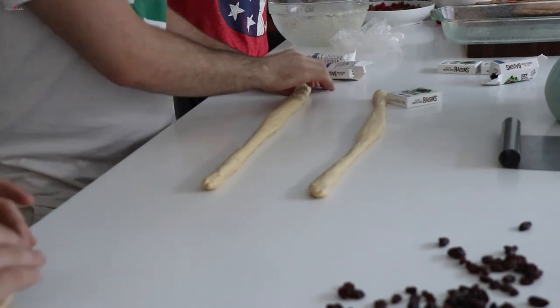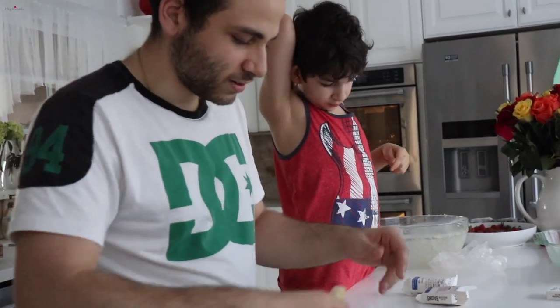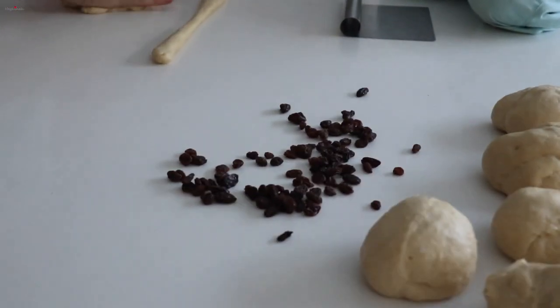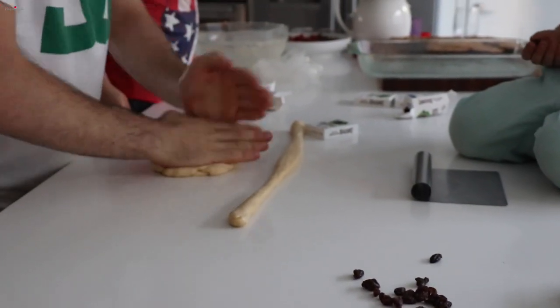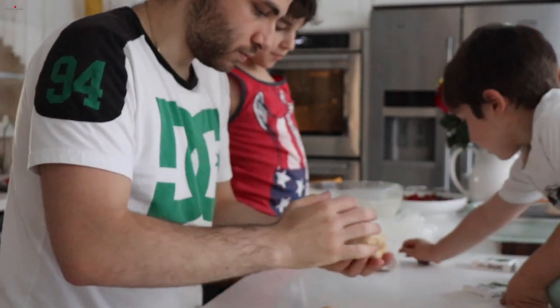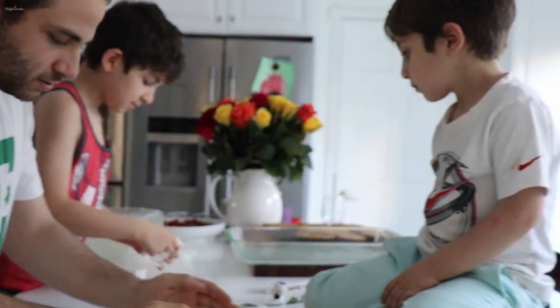You know what? I think I messed up. I think I should put the raisins in while I braid it. Yeah, I thought you were doing that. No. Get more raisins. Yeah, Beck. Good job. Can I try? Yeah, here. I'm gonna get some raisins. You should eat them. They taste like chocolate, Beck. Stop lying. He likes raisins. I know, he already likes raisins.